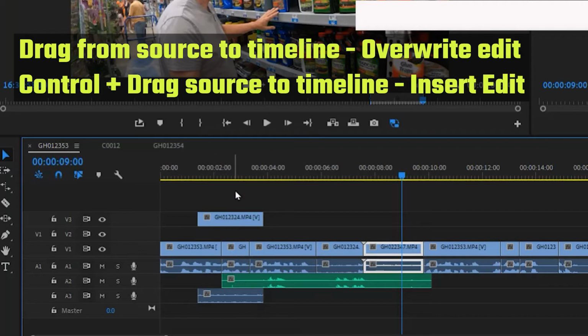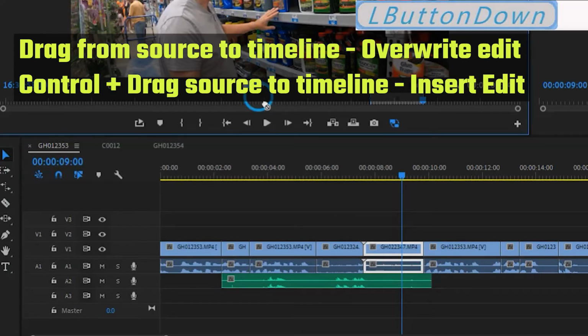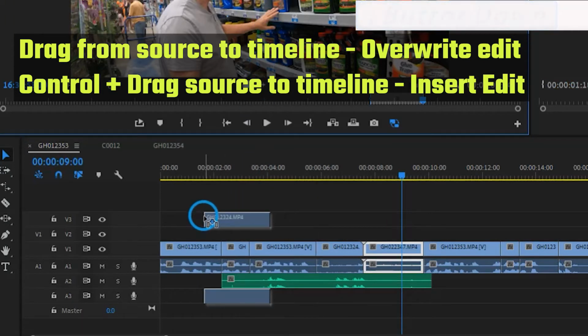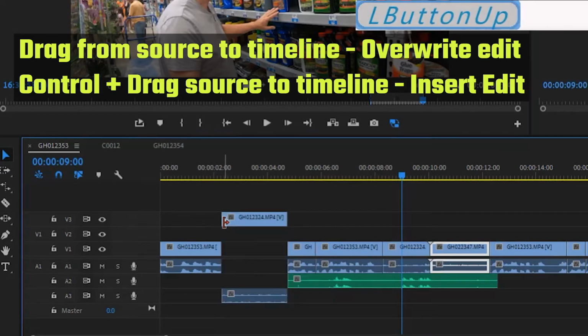It's technically still an overwrite edit because it's taking over the same place in the timeline and didn't create a gap. Now the other thing we could do, let's hit Control Z, is bring this in right here, and hit Control again, and we can bring it in here, and you'll see it now creates a gap. So that tells you that it moved the timeline down. So it gives you an idea of the insert edit versus the overwrite edit and what the differences are.